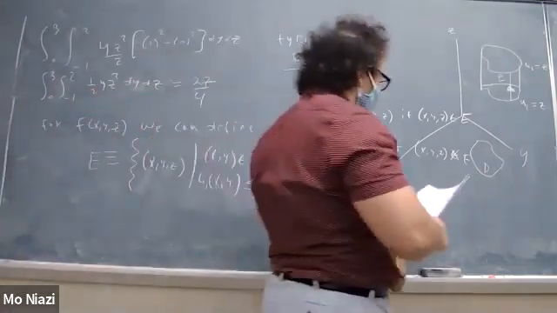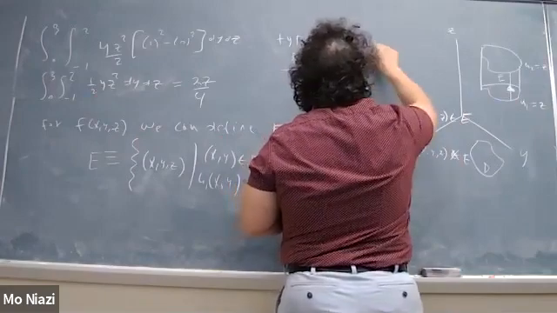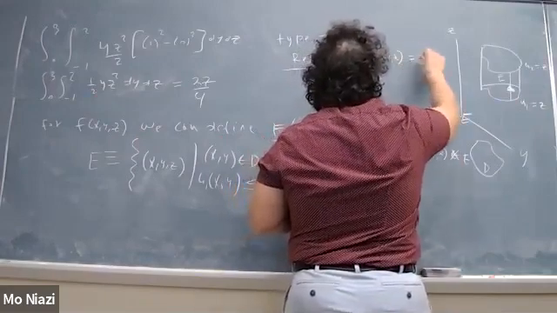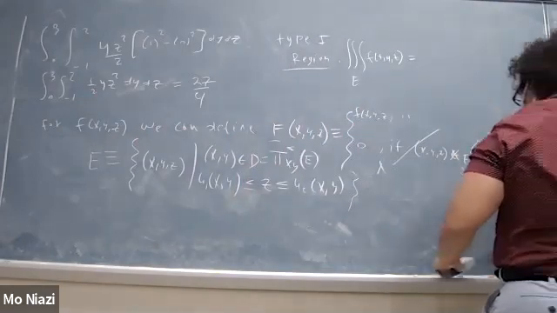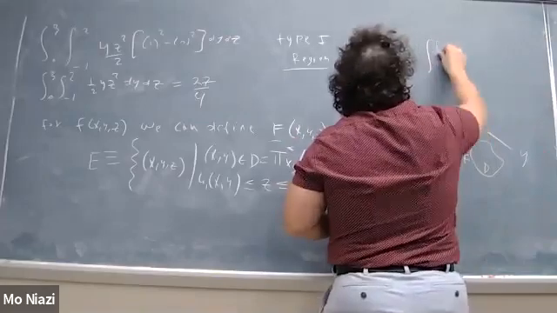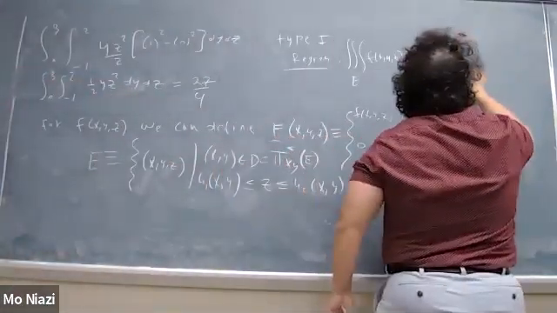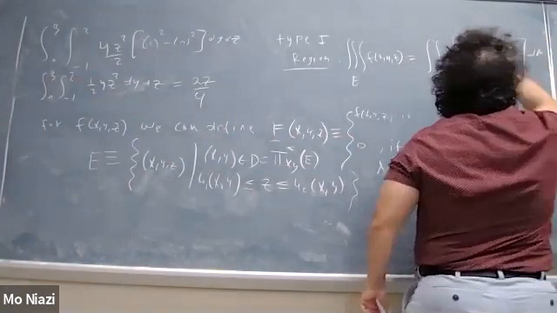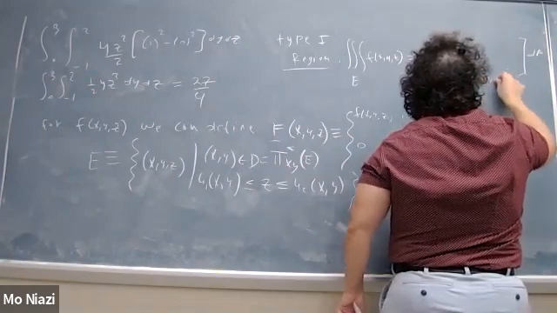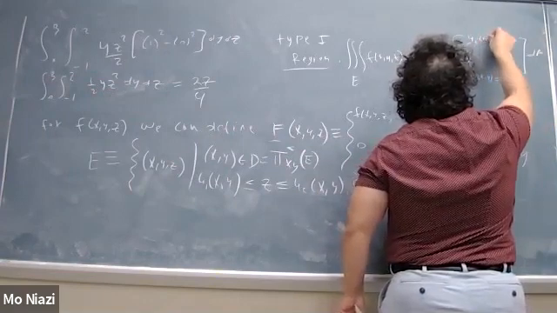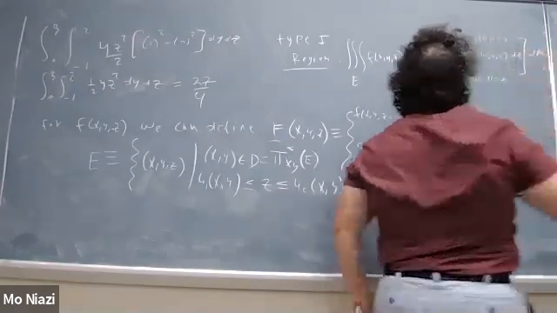So in a type 1 region, what would the integral look like? Well, you get the triple integral over E of f of x, y, z. It's going to equal, here's the cool part, we create from this triple integral a double integral over D integrating a single integral from u1 of x, y to u2 of x, y of your function f of x, y, z dz.